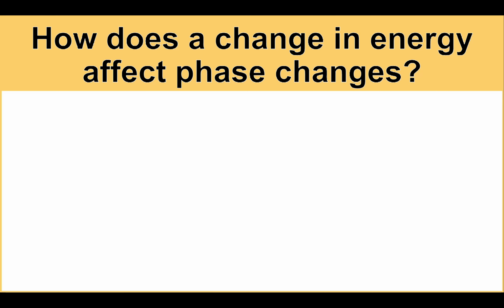Okay, so let's go back to the question. How does a phase change in energy affect phase changes? We already have discussed what happens when heat is added, right? Now, what if we have the release or removal of heat? The removal or release of heat results in two ways.